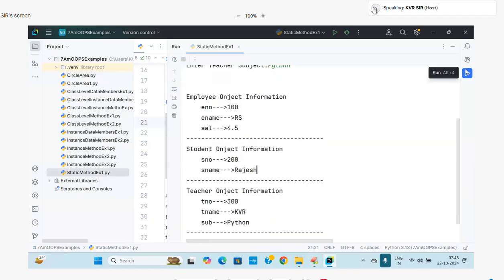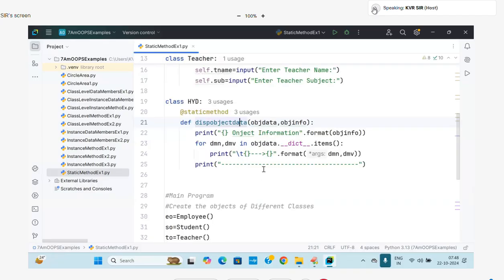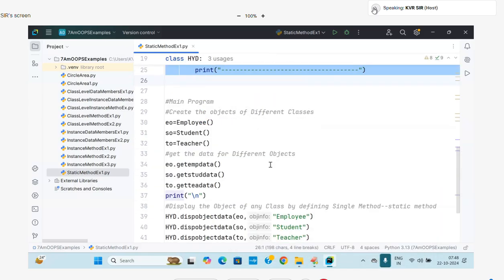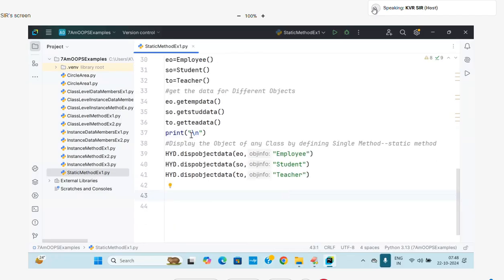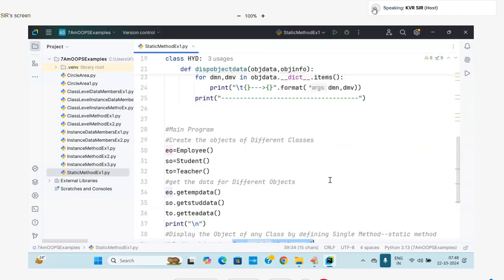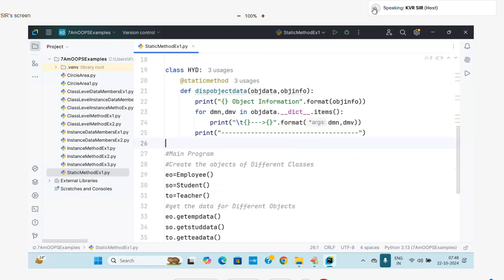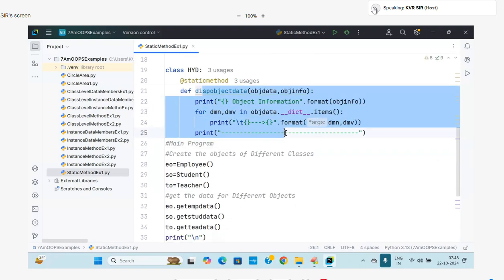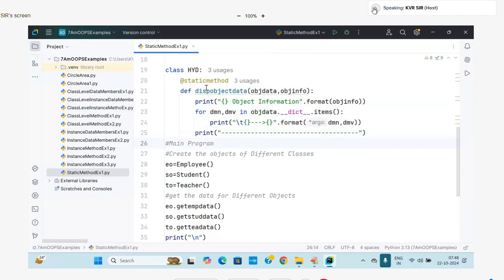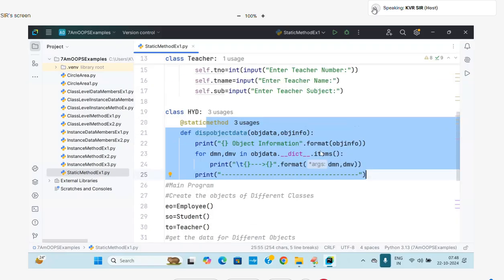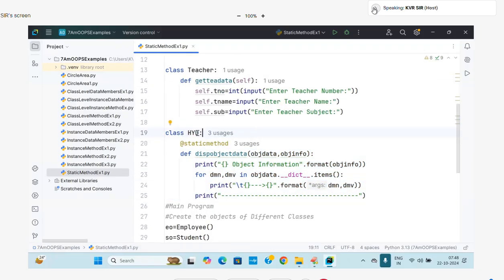So what is the significance of the static method? One simple method is giving you all the objects' data, right or not? One method is displaying all the objects' data, irrespective of its type. Is it doing a universal operation or not? Universal operation or utility operation, miscellaneous operation, it will be done. So you are understanding the significance of this logic here. Clear or not clear?